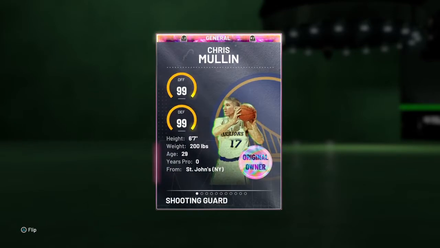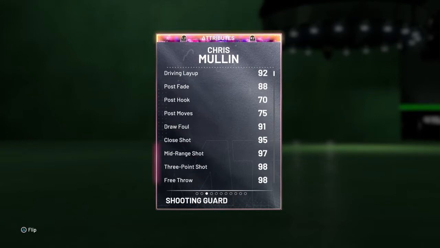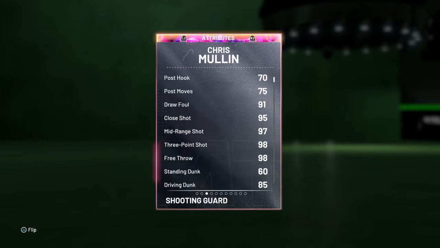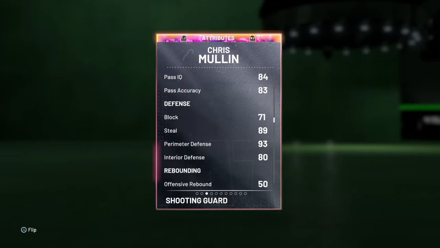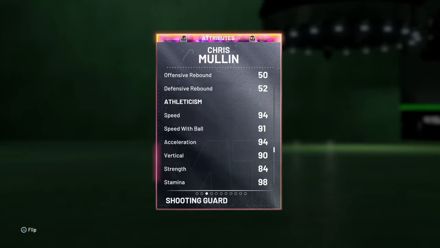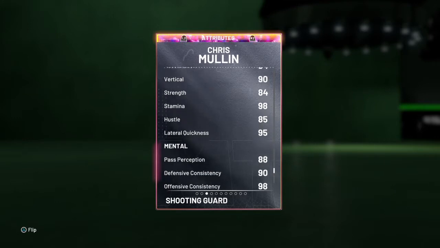99.99. Okay, 6'7", 200 pounds, 29 years old. Look at these. That's the only thing I really care about, a 98 3-point. Look at that. Good stuff. Wow. If you want to, just take a moment to read this. 94 speed and acceleration. It's over.